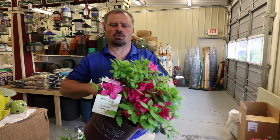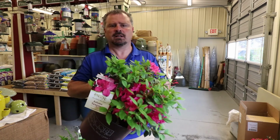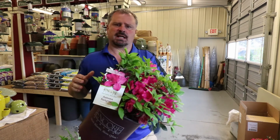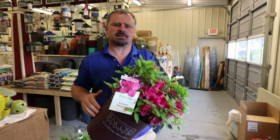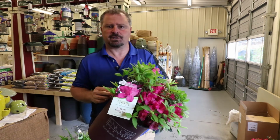Definitely fertilize your Encore Azaleas. I typically will wait until after the first flowering in the spring to fertilize azaleas, and you can use any kind of azalea, camellia, rhododendron fertilizer, any slow-release fertilizer for acid-loving plants, just right after they finish flowering that first time.